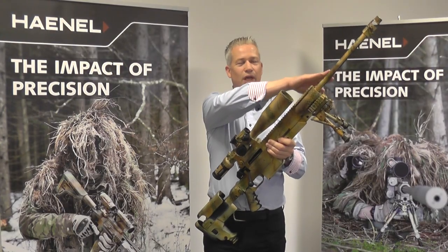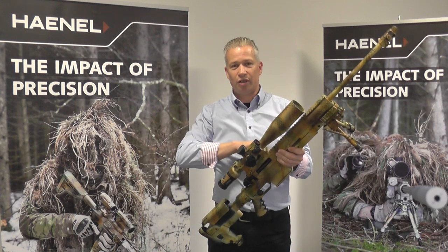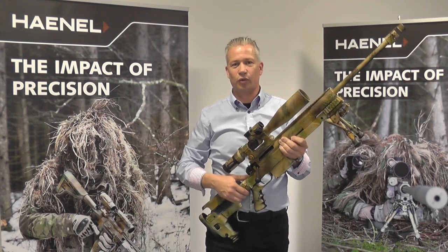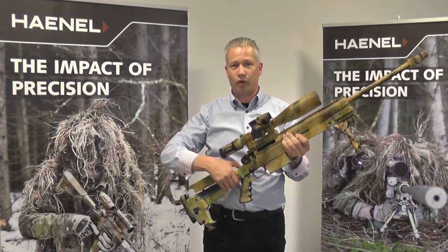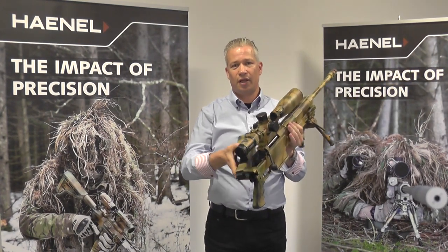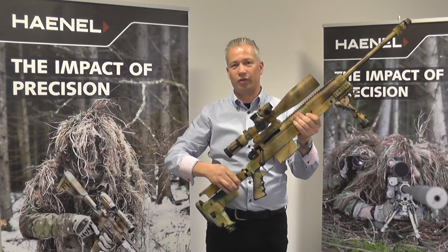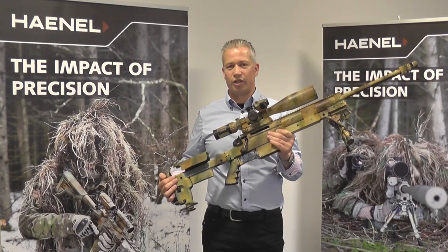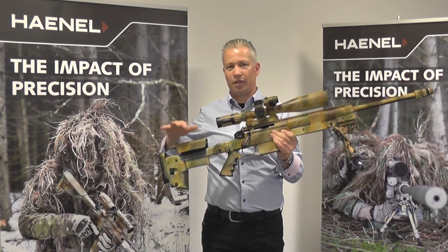It comes with a cold hammer forged barrel and a machined receiver where the Picatinny rail is integrated on top and not screwed on it. We have a folding buttstock, which folds to the left, and we have a version coming which is folding to the right. 10 round magazine capacity. We have a fully adjustable buttstock on the butt pad and on the cheekpiece.